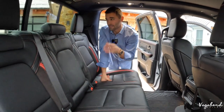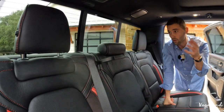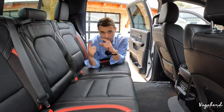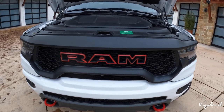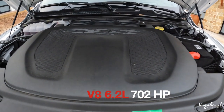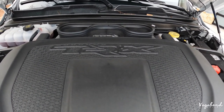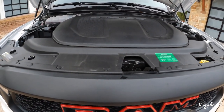Another great feature is the automatic rear window — unlike some trucks like the GMC AT4 that don't have rear automatic windows. Get that airflow going. Now for the motor: you have the Hellcat V8 6.2 liter with 702 horsepower and 650 foot-pounds of torque. For MPG — you're not buying this truck for that — it's 10 city, 14 highway, combined 12. The 0-to-60 is 4.5 seconds, which is impressive taking into consideration it's a 6,300-pound truck.